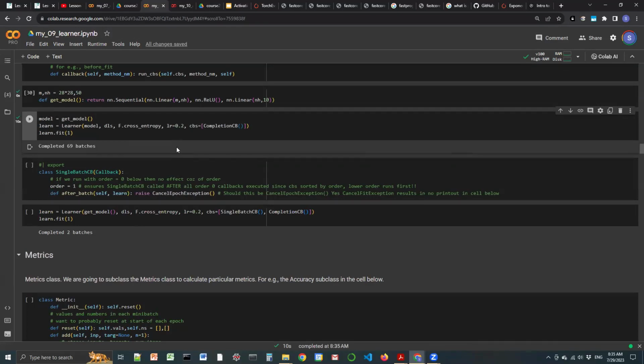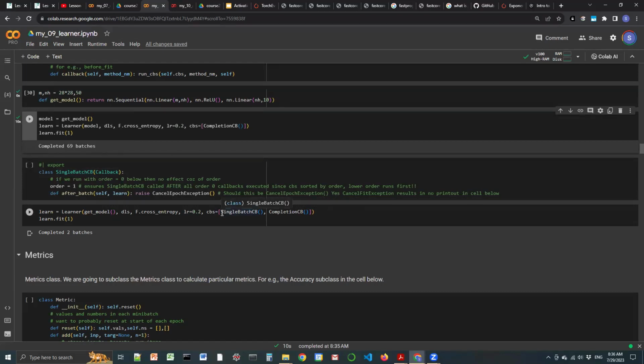In this callback, he just wants to illustrate how, using the concept of callback, we can make our learner execute a single batch, and then using our exception, stop executing, right? The interesting thing, and these are the kinds of things I'd encourage you to play with, I'm not going to do it here in the interest of time, but there is a reason he makes the order of the single batch callback 1.